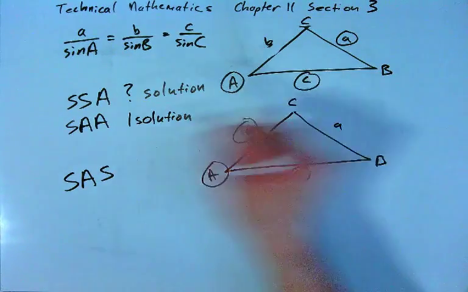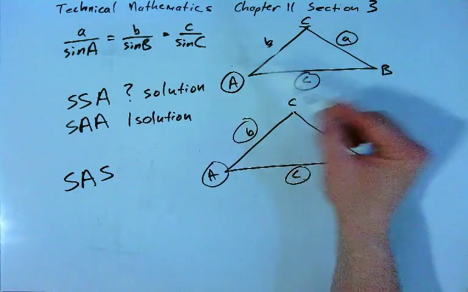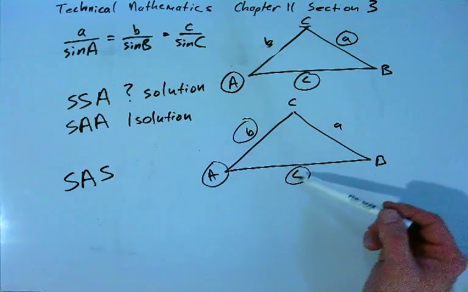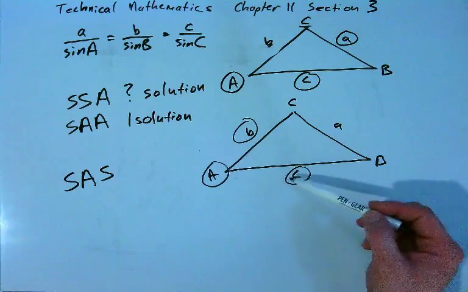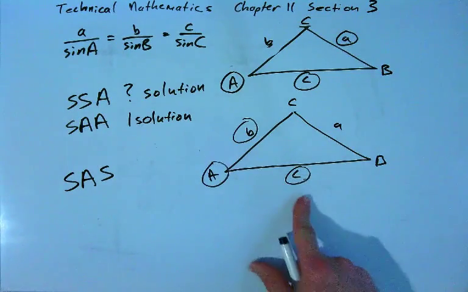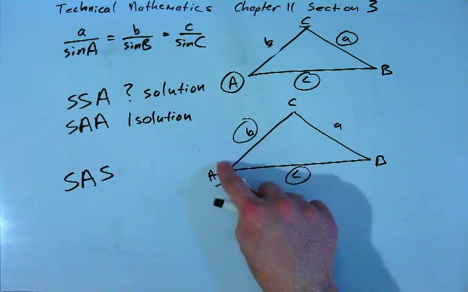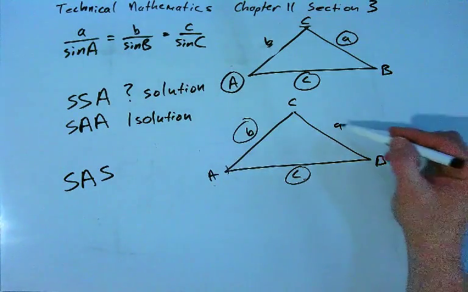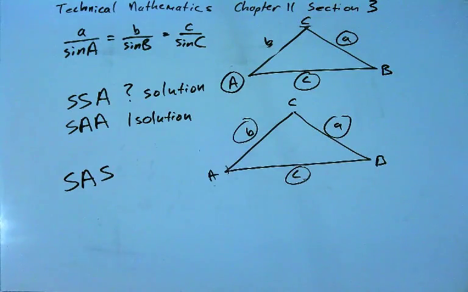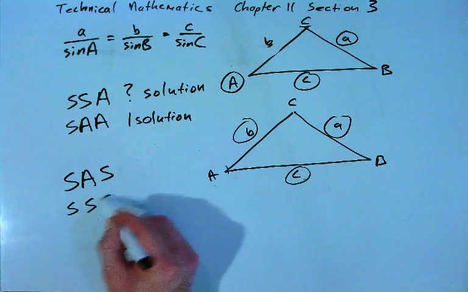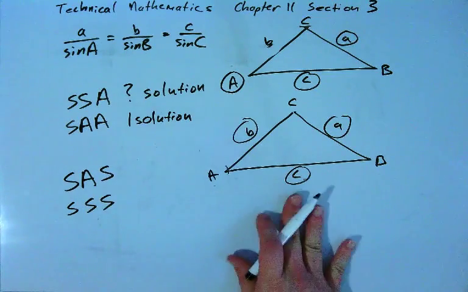This angle is outside. This we could use the law of sines because we know the side and the opposite angle. Here, though, we have a different situation. We can't use the law of sines to solve this triangle. Though we should still be able to solve it, we just can't use the law of sines. The other possibility is where we have a triangle where we know the length of all three sides, but we don't know any of the angles. And so we call that SSS, side, side, side.